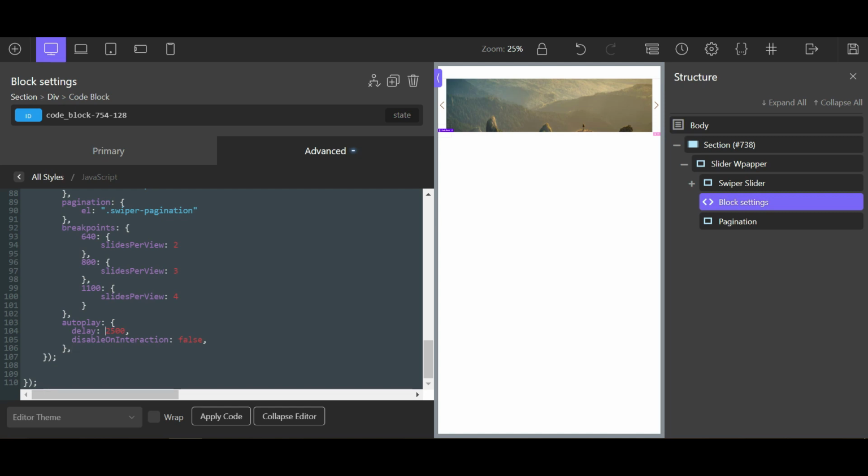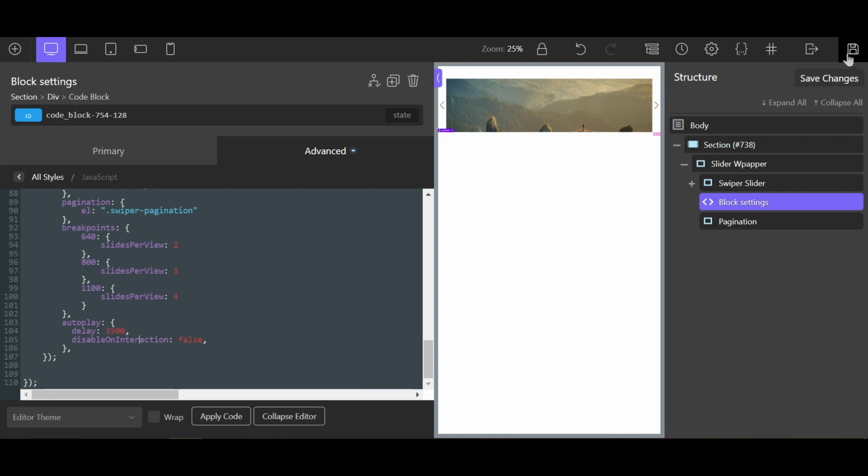If you want more, just set it to 3.5, because this is in milliseconds. And by default it won't disable the autoplay on slide or on hover.